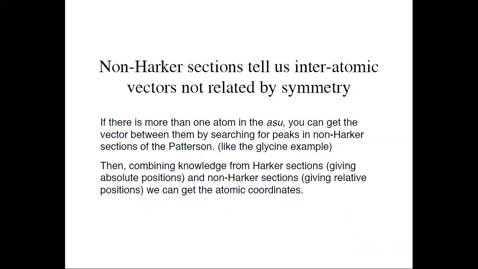The non-Harker section tells us the interatomic vectors not related by the symmetry. If there is more than one atom, you can get the vector between them by searching for all peaks in the non-Harker section of the Patterson. As we saw in the previous example like glycine, by combining the knowledge from the Harker section and the non-Harker section, we can get the atomic coordinates.